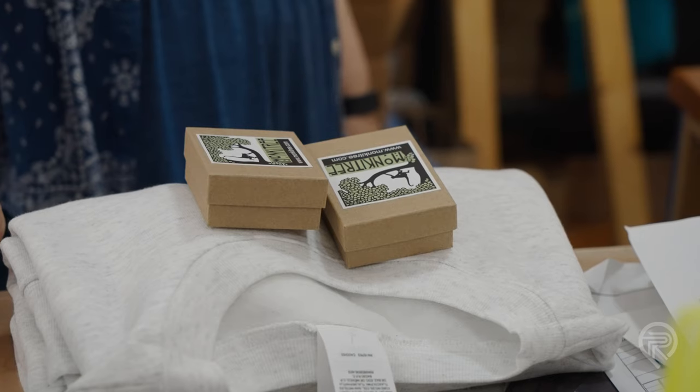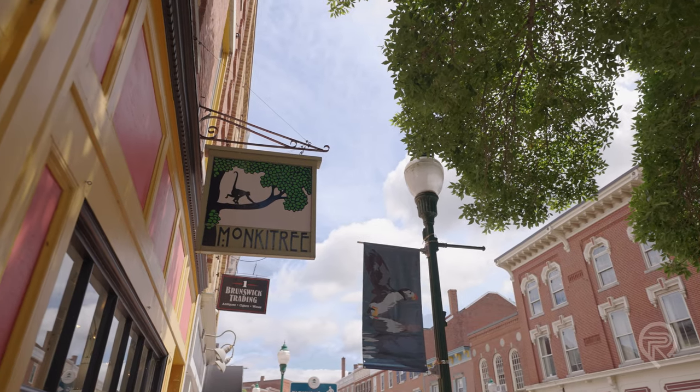My husband said, 'What do you have that's monkey related?' And I couldn't think of anything that I had that was monkey related. I didn't even know why I would be trying to think of something monkey related, but he has a thing for monkeys. So I thought about it a while and remembered that when I was growing up, we had a saucer magnolia tree in our backyard and we called it the monkey tree because it was an excellent climbing tree. And we changed the spelling so that people would find us in a search.